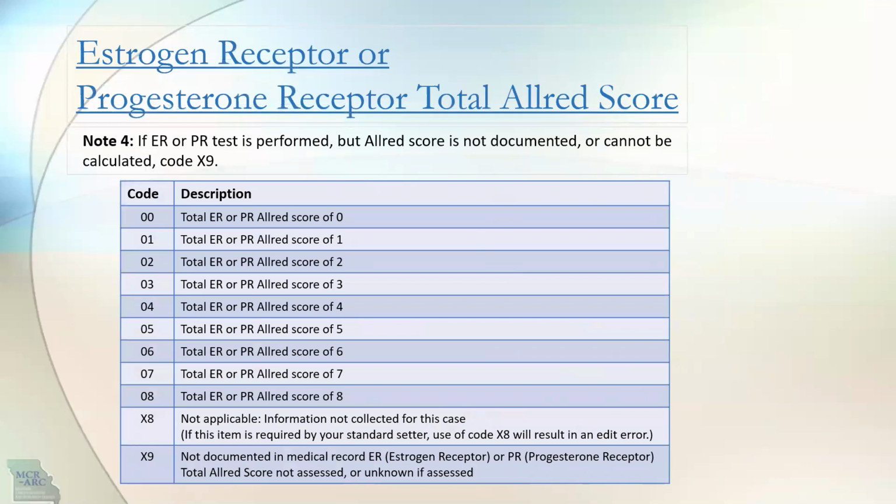This is from SSDI manual, page 173 and 179, and NAACCR SSDI webinar 9/24/18. Score 0 has no benefit from hormonal therapy. Score less than 6 does not respond to tamoxifen. Score less than 3 does not respond to letrozole.